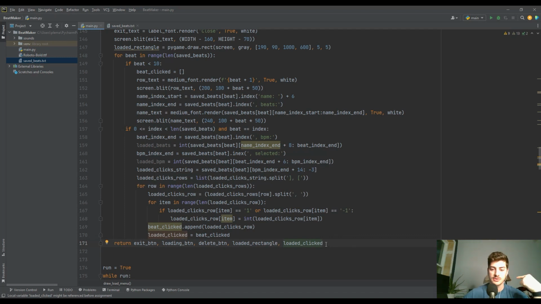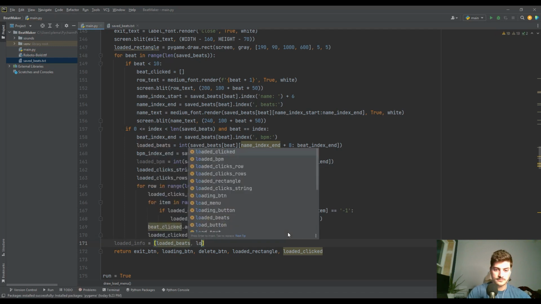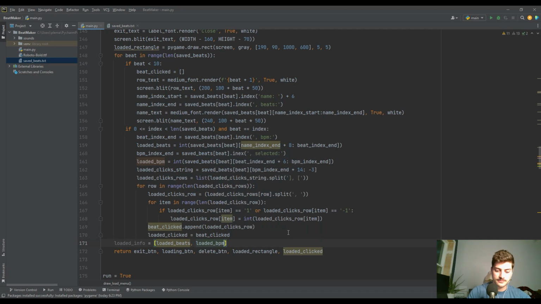But we need to return the loaded clicked, and we need to return the beats and the BPM. So let's make another variable out here, and let's call it loaded info, and let's make it a list. And so it'll have loaded beats in it, it'll have loaded BPM in it, and it'll have loaded click in it.